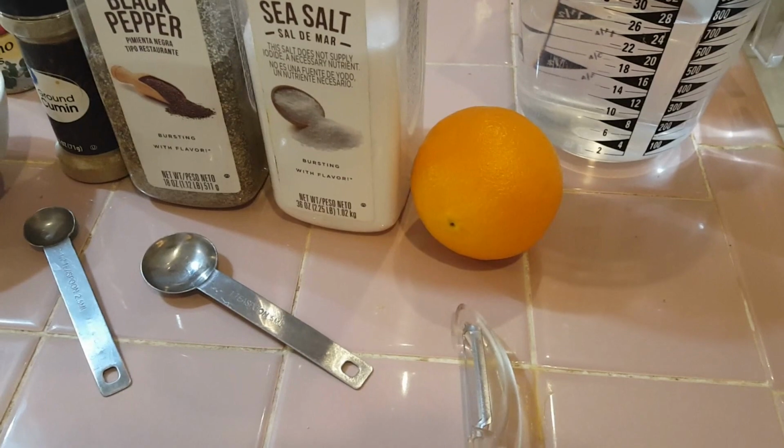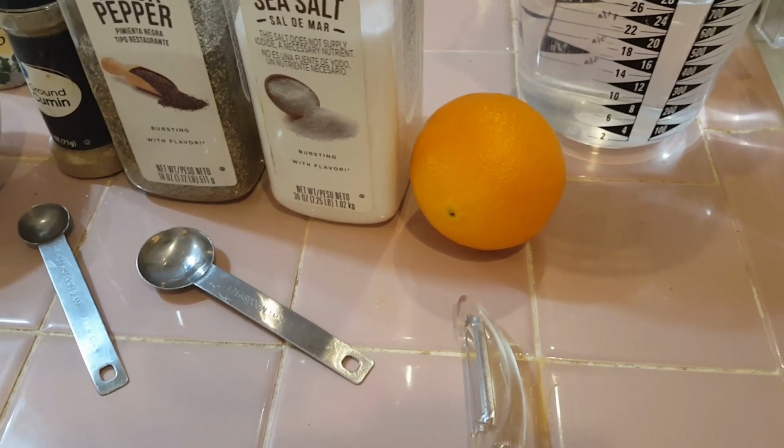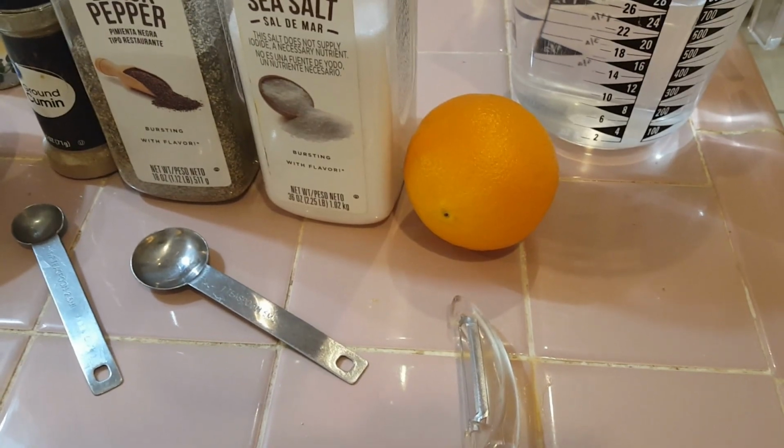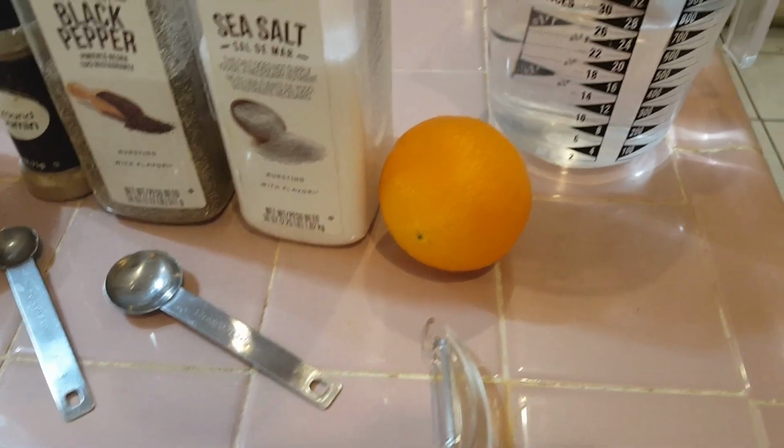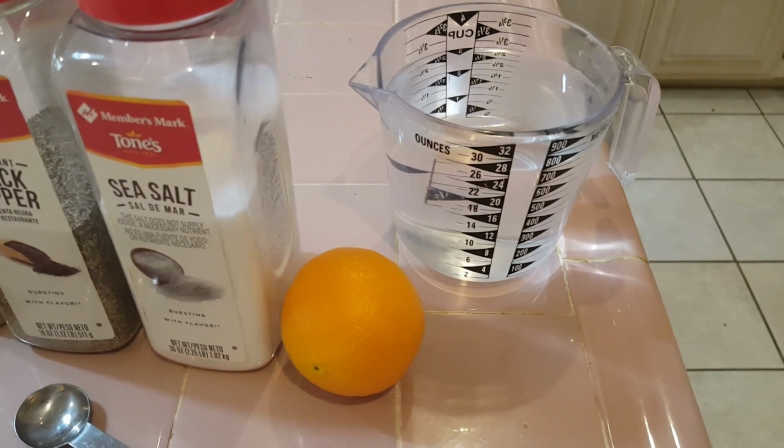And then we have an orange, which we're going to use some of the zest from the outside and the juice from the inside, and enough water to cover the pork.